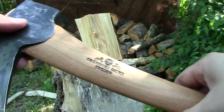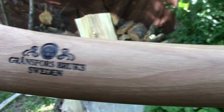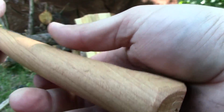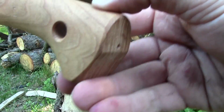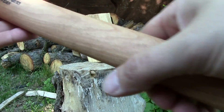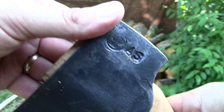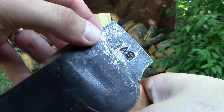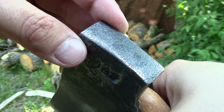More importantly though, here's the axe itself. Gransfors Bruks of Sweden. This gives you an idea of what the handle looks like. It does have a hole drilled into it, which I plan to put a piece of paracord in for a wrist strap type of thing. Very, very smooth grain feel. It is a completely handmade, hand-forged axe, and it even has the Gransfors stamp in the butt there, as well as the initials of the blacksmith who made it.